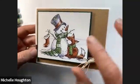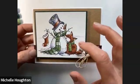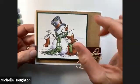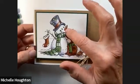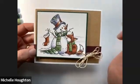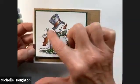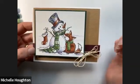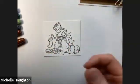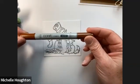So we've got a few sections that are with that earth tone. We've got the fox. I went ahead and did the carrot. Since I've got that limited number of colors, this is going to work really well for that orange carrot nose. I've got a hat band on the snowman and the stocking. And some of that is creating that balanced image with those limited colors. So let's start with those, and I'm going to start right away with the fox. I'm going to start with my lighter earth tone, which is the E15.